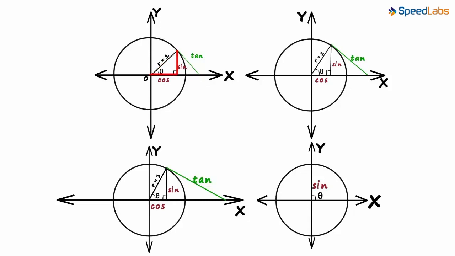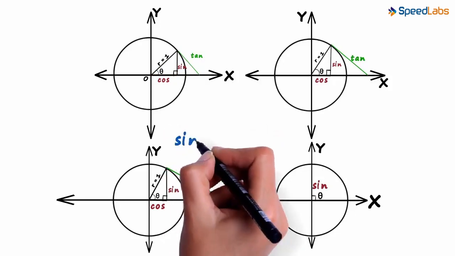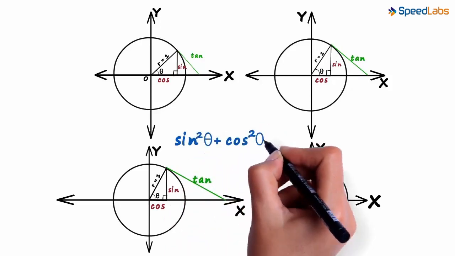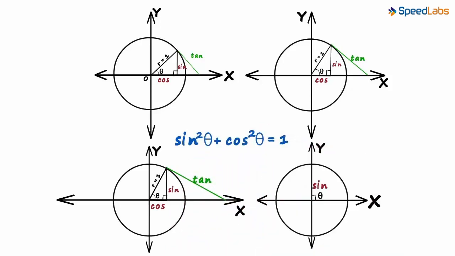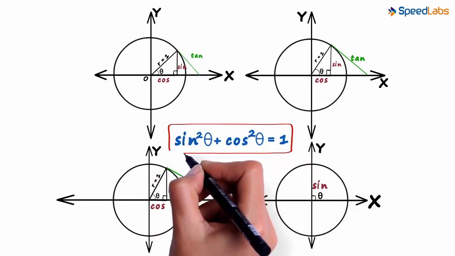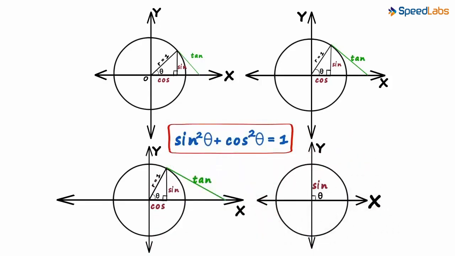And the other 2 sides in every triangle are sine theta and cos theta. Hence we can say that sine theta squared plus cos theta squared will equal 1 squared, which is 1. It is written as sine squared theta plus cos squared theta equals 1. This is considered one of the most important trigonometric identities which was derived easily using a unit circle. Doesn't matter what the measure of theta is. Sine squared theta plus cos squared theta will always equal 1.